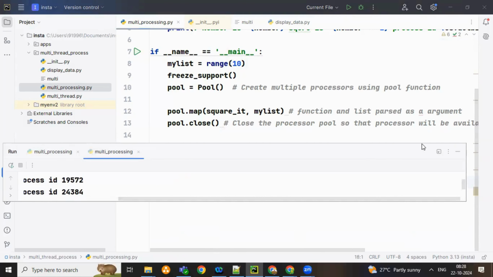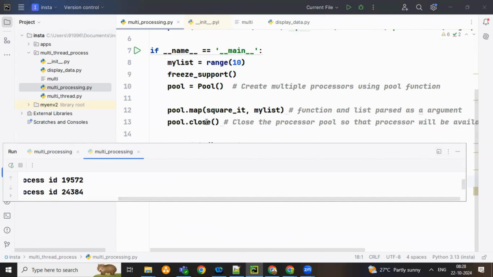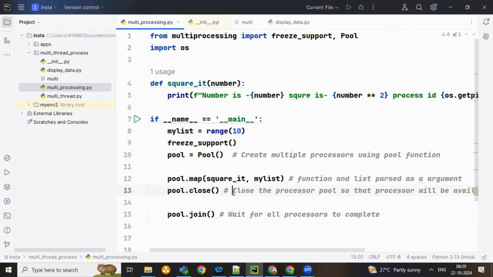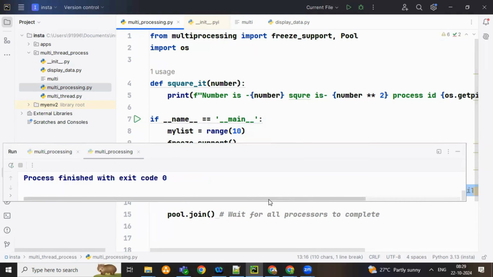I swapped these two lines once again. Previously I had not closed the pool. We had to close the process pool so that it works properly. Otherwise, since I didn't close it, it started using the same process ID. We had to close properly.